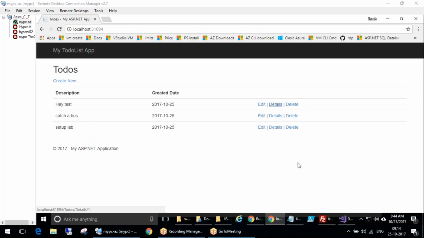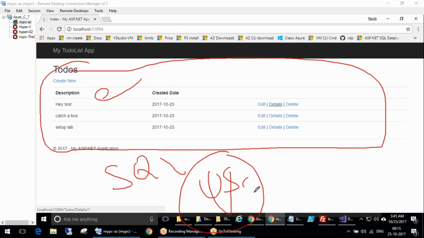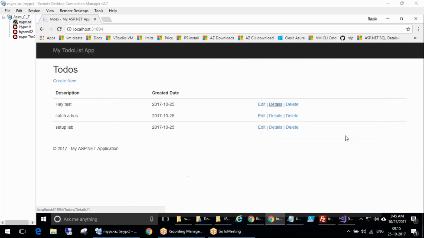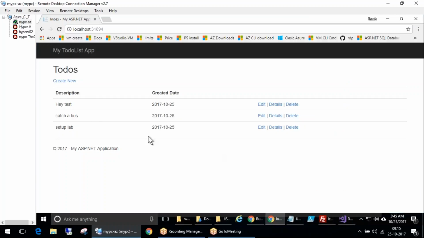This is working fine, right? But if you remember, I've not yet configured anything in SQL, but still it is storing and able to show me the data, because Visual Studio has a feature, a virtual SQL kind of thing, which stores this data. Just for the running environment, it will store and show you. If I rerun the same solution, or if I republish, I may not get all this data. It is just showing me what the data is.